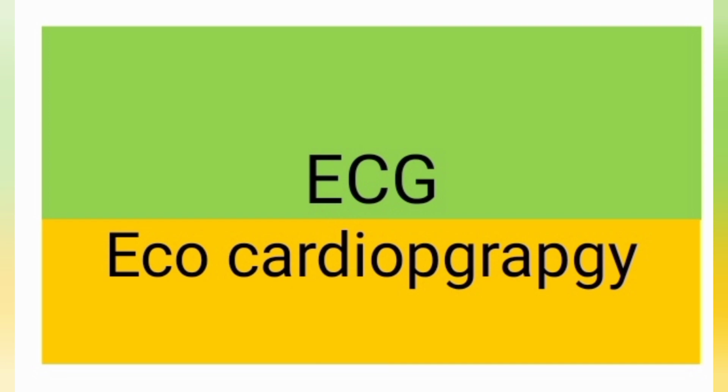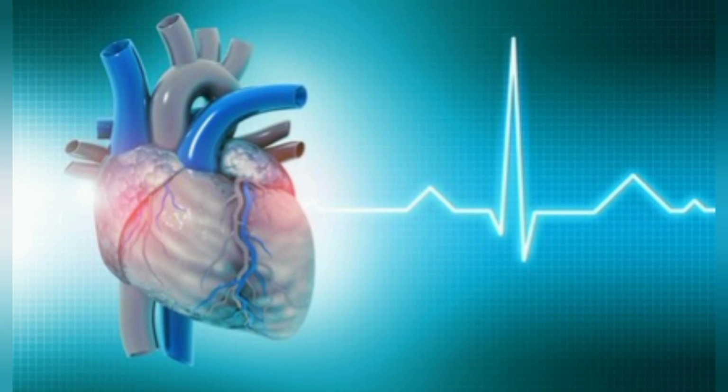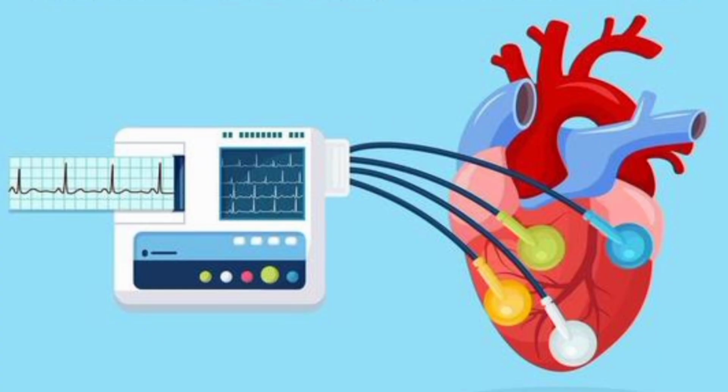So friends, the long form of ECG is electrocardiography. In short, it is the recording of the heart's electrical activity. Now you will think, how is it called electrical activity? Yes, electrical. Everything that moves creates a potential or voltage, and our heart beats continuously from the time when we were in the mother's womb. So this continuously moving heart creates one particular pattern of electrical activity which runs with our heartbeat rhythm.